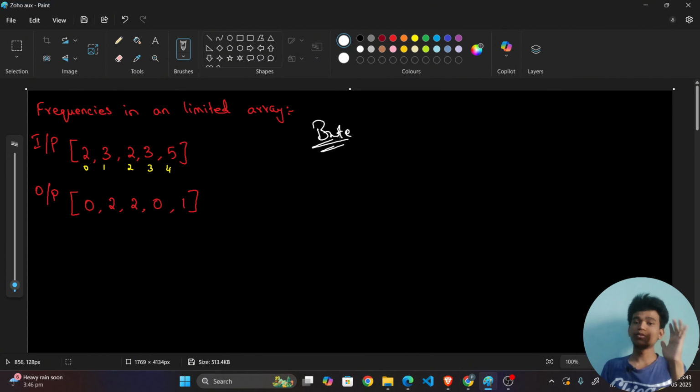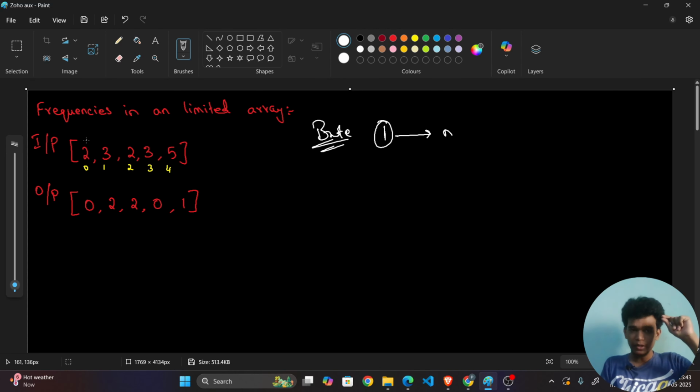What is the brute force and simple approach for this problem? It is guaranteed that we will only have elements from 1 to n, right? So I will first take 1 and traverse this whole array one time, counting how many ones are present in that array, and just put that in my resultant.